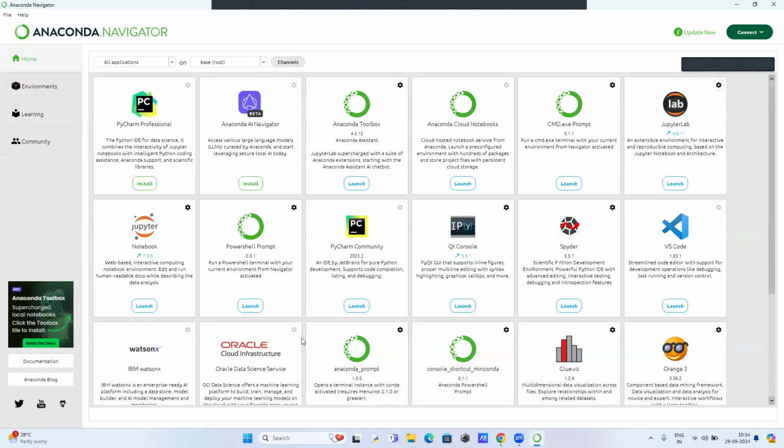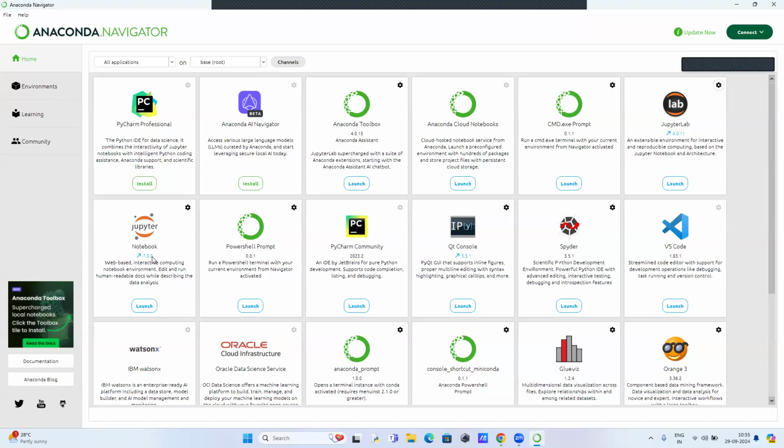So I'll suggest you have hands-on practice of Jupyter Notebook first, and then if you wish for other IDEs or software, you can go for that. You can go for Spider, you can go for VS Code, or you can go for the first one, which was PyCharm, right? But Jupyter Notebook is something that you should learn from the basics.